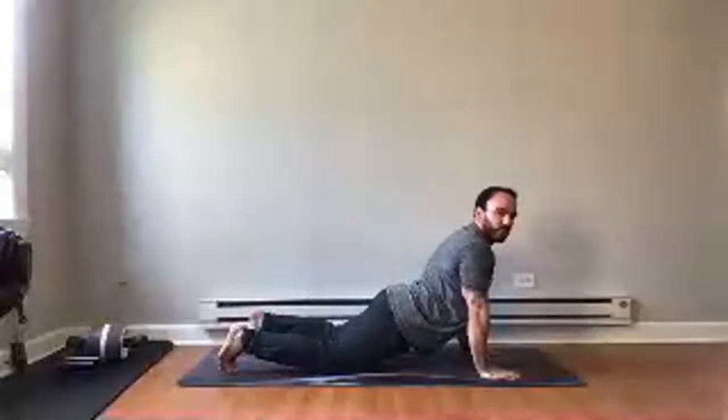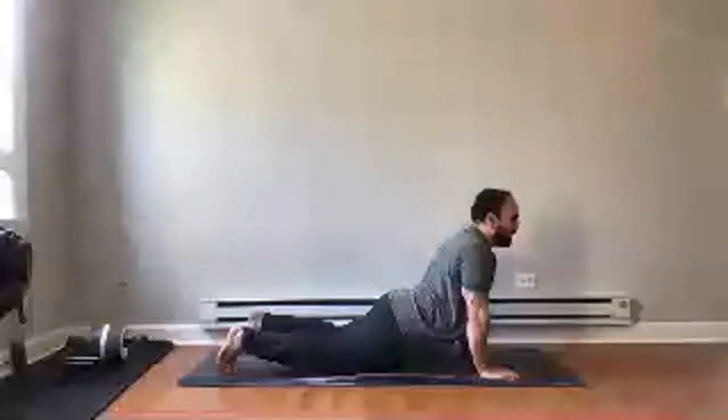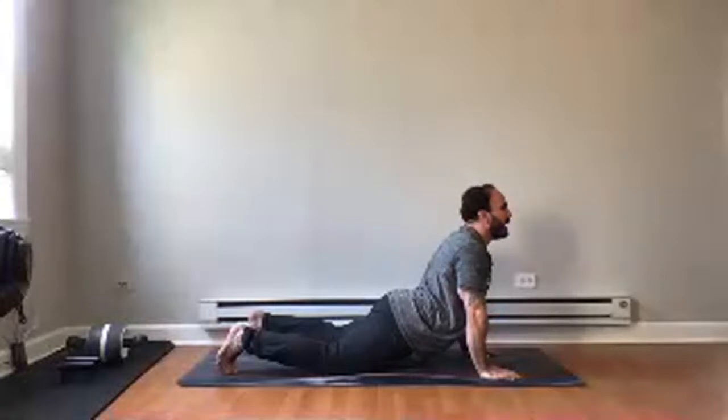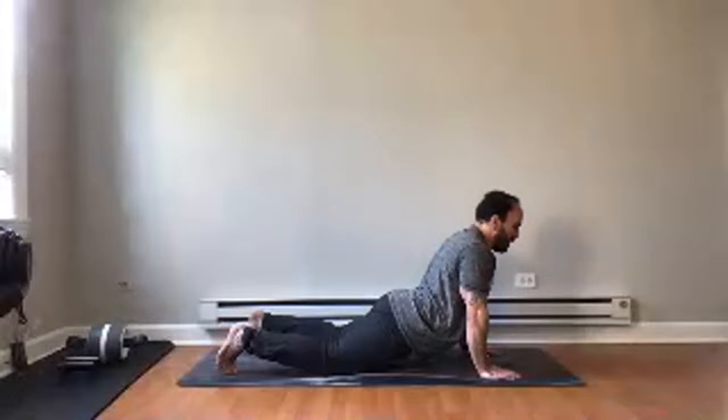Now, keep your shoulders away from your ears so you're pressing. Now I want you to squeeze your glutes as hard as you can to stretch out your low abs and your hip flexors, but don't lose track of pressing hard with your upper body. Hold that. 5, 4, 3, 2, 1.